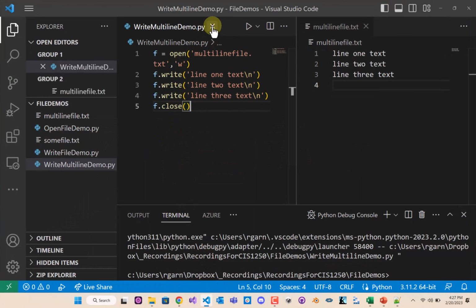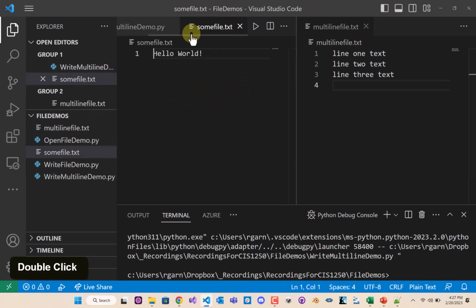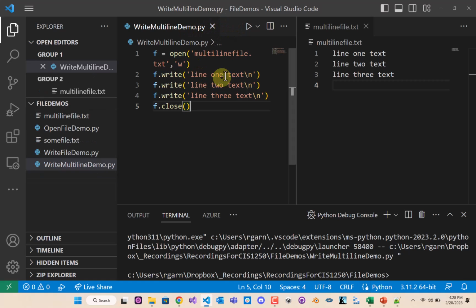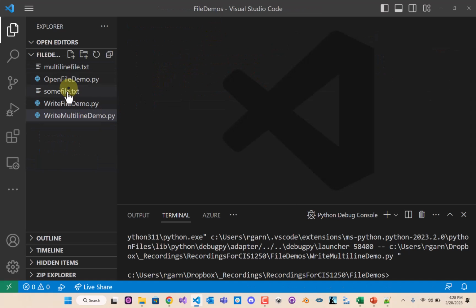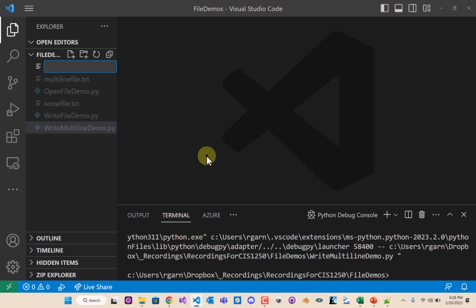Today we're going to learn how to read from a file. Last time we wrote some code to write a file with a single line of data and then one with multiple lines. We used a \n to do a carriage return, so we got 3 lines of information in our files. Today we're going to write a program to read a file.